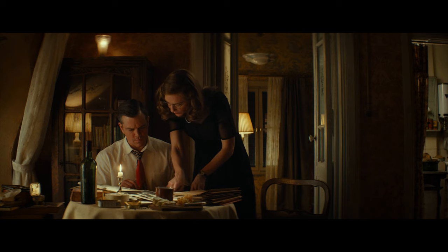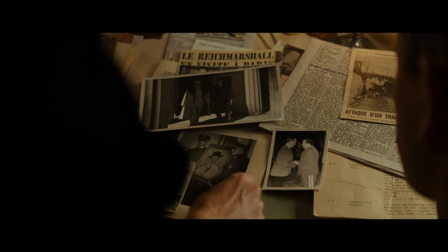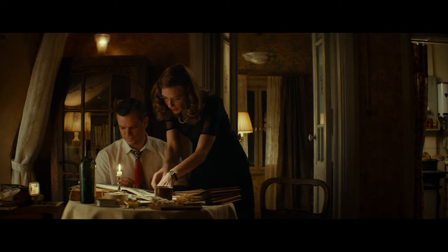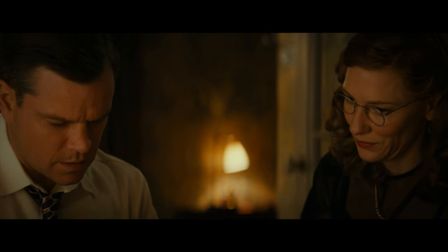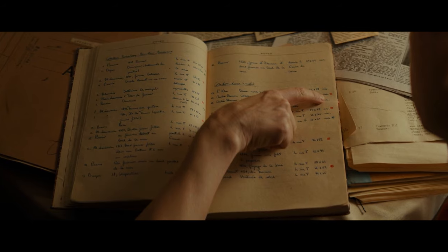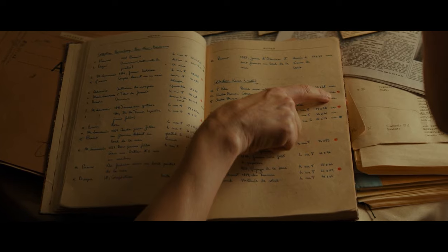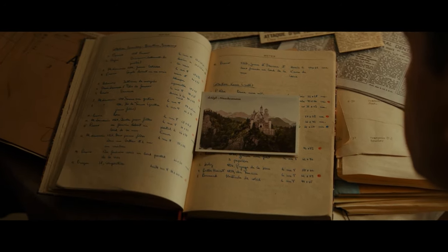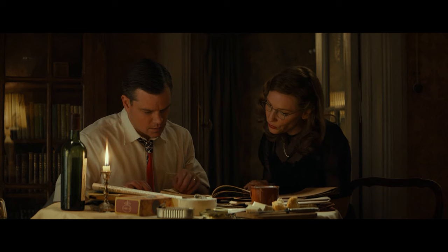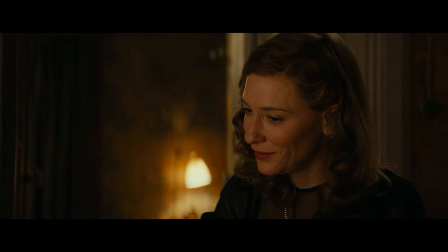Claire asks James to come to a formal dinner at her apartment. That night, during dinner, Claire shares all the knowledge she has about stolen art, famous artists, and art thieves. She gives him her book with detailed information about the stolen art and who it belongs to, with marked pieces matching her records. Claire tells James that he should look for most of the art in a castle called Neuschwanstein. After giving him all this information, Claire tries to get James to stay, but he politely says no and leaves.